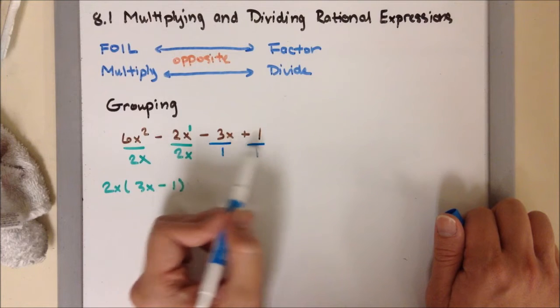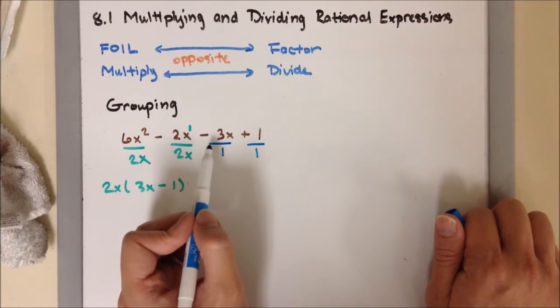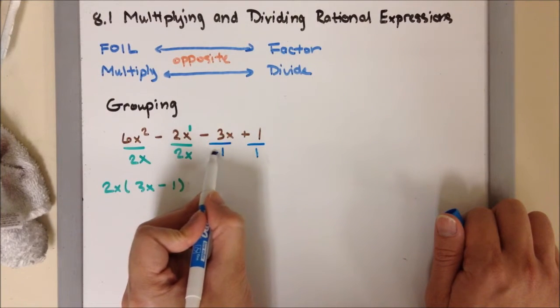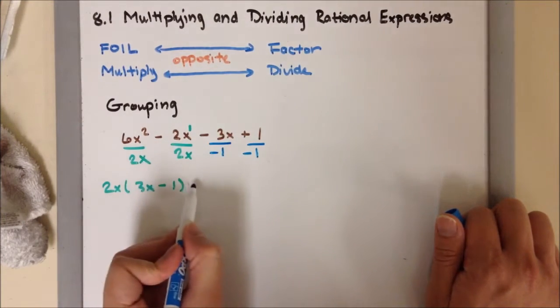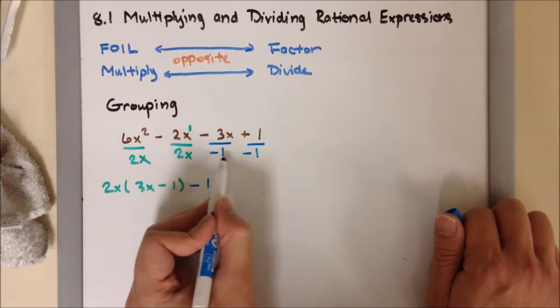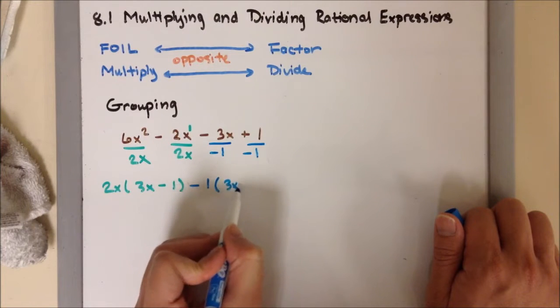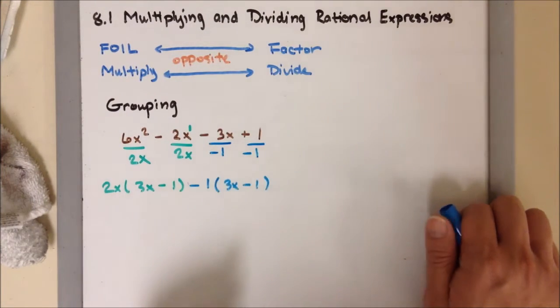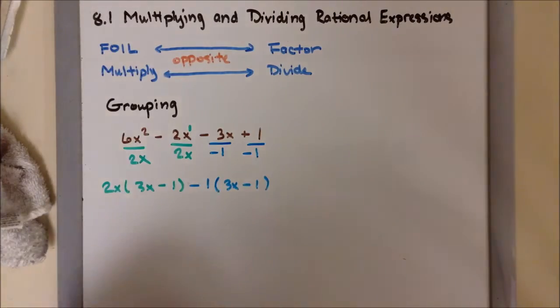Now, since we're on the right side, take a look at the first term of the right side. I repeat, the first term of the right side. Notice how it's a negative. So we're actually going to divide both terms by negative 1. I'm going to divide negative 3x by negative 1, which would be 3x. Positive 1 divided by negative 1 will be negative 1. Alright, so I finished factoring by GCF.